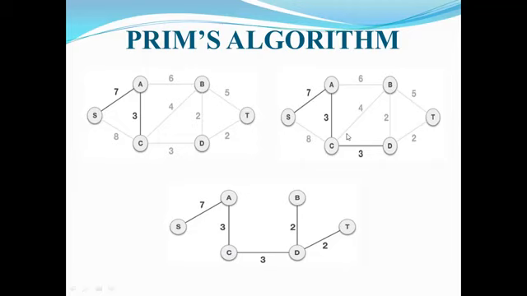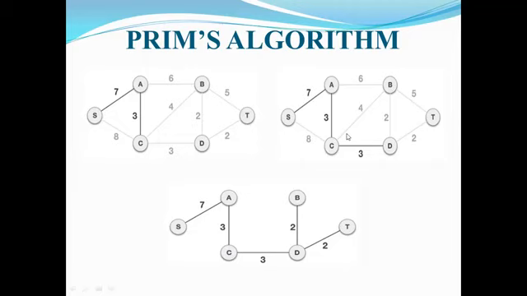Then how many edges are there? 1, 2, 3, 4, 4 edges. Out of these 4 edges, what are the minimum cost edges now? There are 2 minimum cost edges. One is D to B, another one is D to T, same cost. So you can select either one first. If you select D to B, now B is also included in the spanning tree. Then only one vertex is out of the spanning tree, that is T.